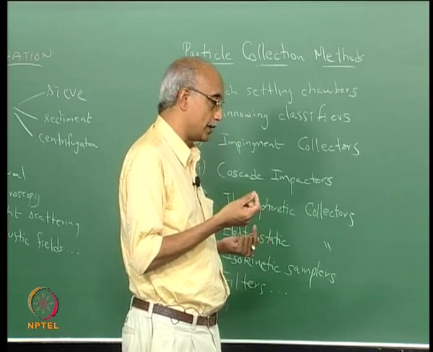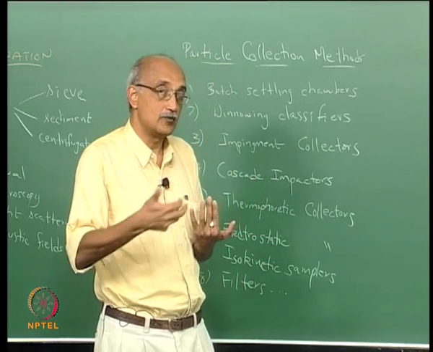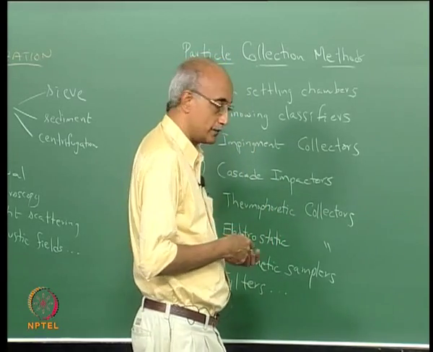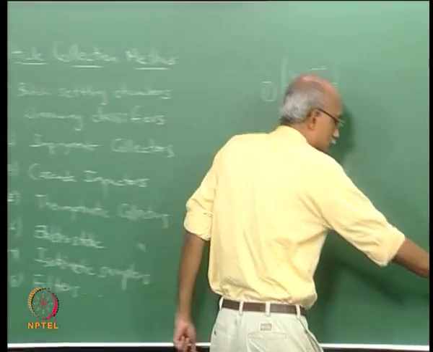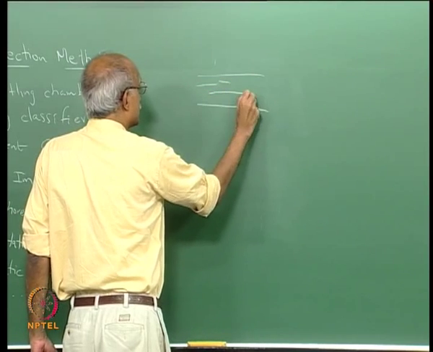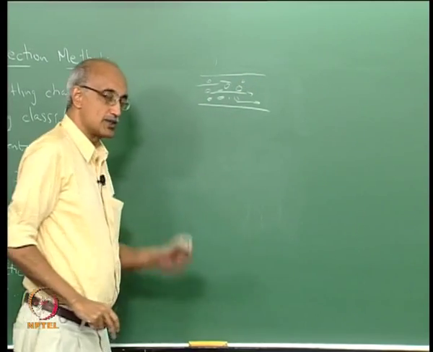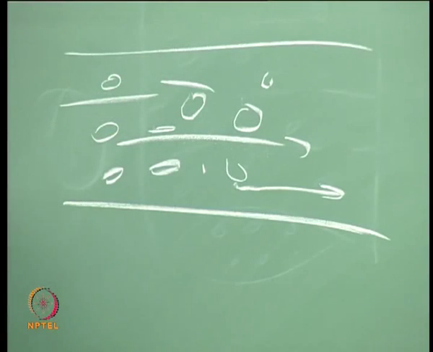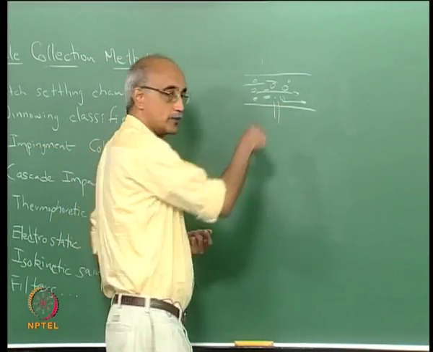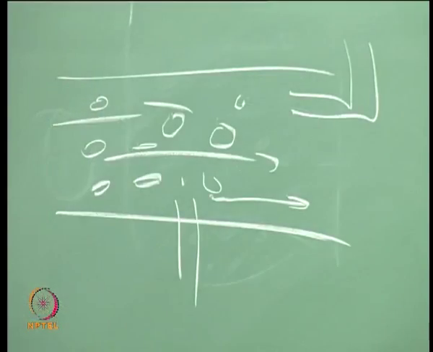Now, isokinetic sampling essentially means you use a sampling probe through which the fluid flows at the same velocity as it is flowing in your process chamber. So, for example, we can consider two cases. Let us say that you have a pipe and the flow is in this direction and it is some fluid that has particles in it. Now, how do you sample and collect particles from here for static analysis? You can do it, let us say, in two ways. You can put a tap this way and collect particles, or you can provide the tap this way and collect the particles. Which do you think is superior?